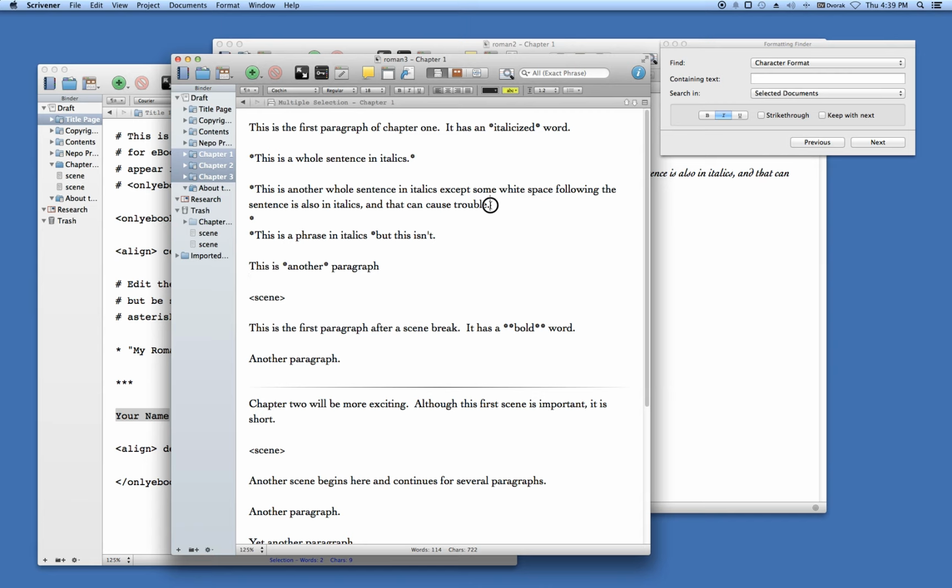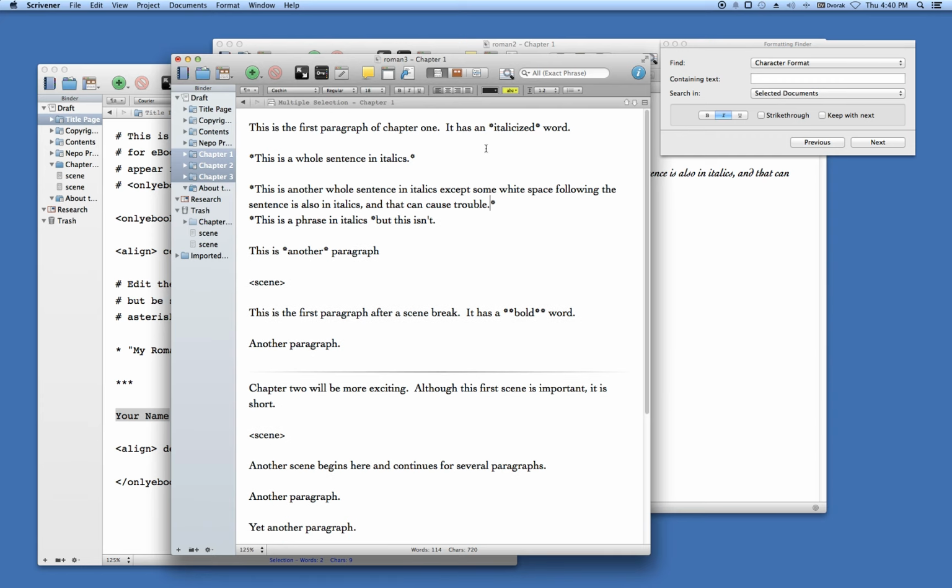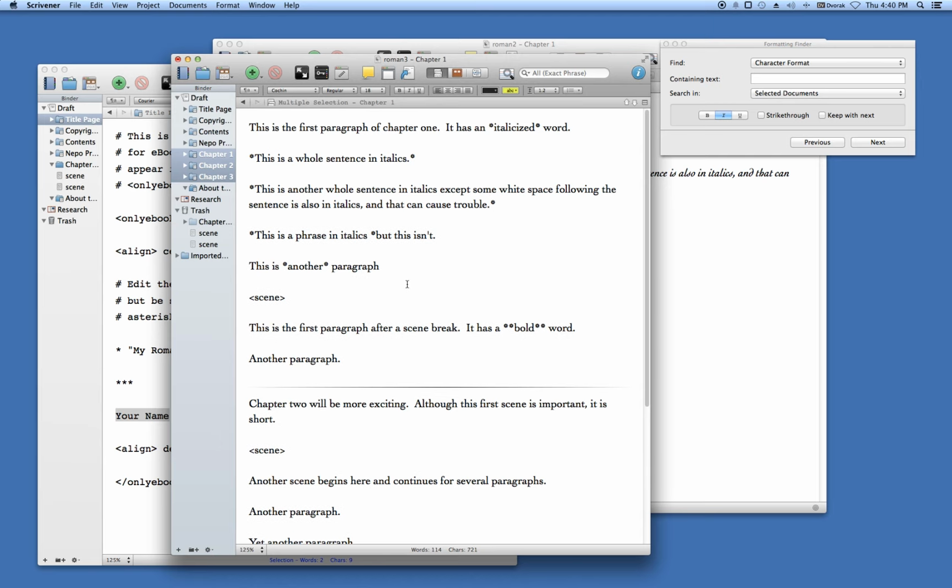We have some white space, in this case a line feed, and then here we have another problem. We've included that extra space. So if you have just a few of these, it's not a serious problem. Just go in, delete the blank space so that the asterisk is butted up right against the word or phrase. Go in here, delete the blank space. Of course, you need a blank space after it.